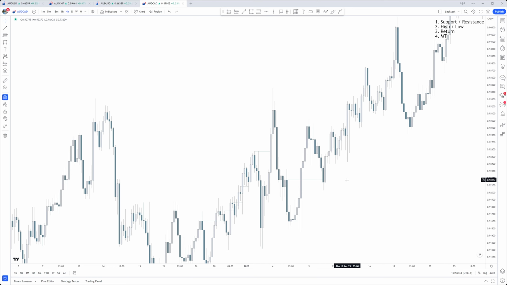If you truly master order blocks, then I want to thank you, and that's the end of the A to Z guide for you. Because order blocks alone could make you profitable.